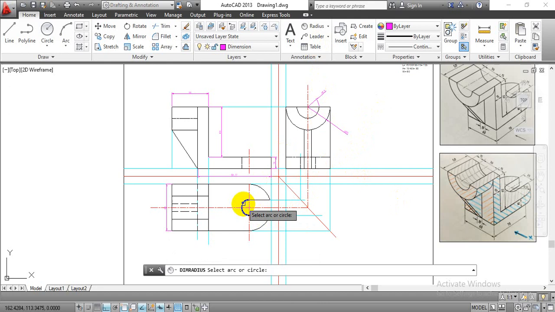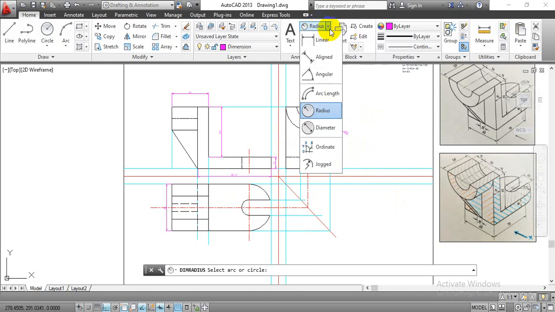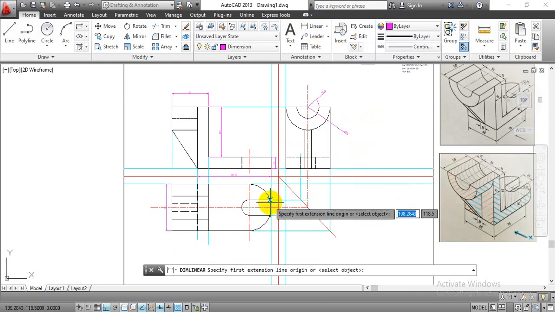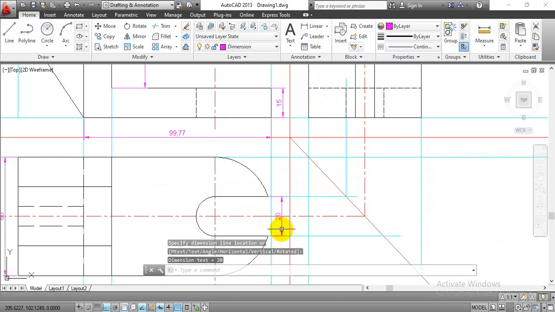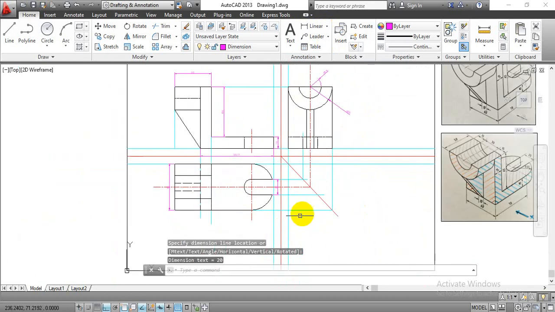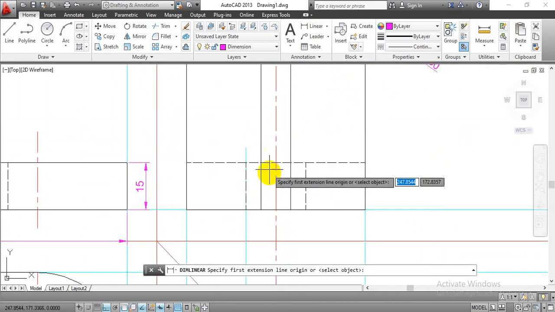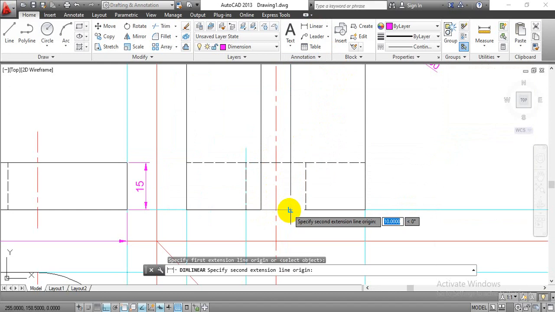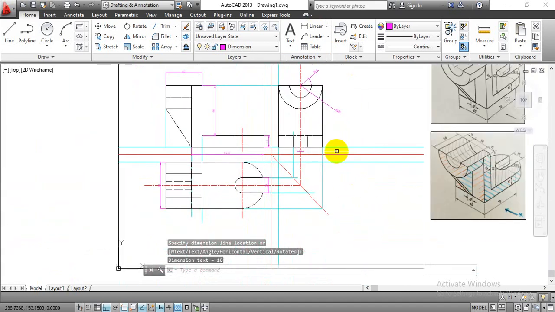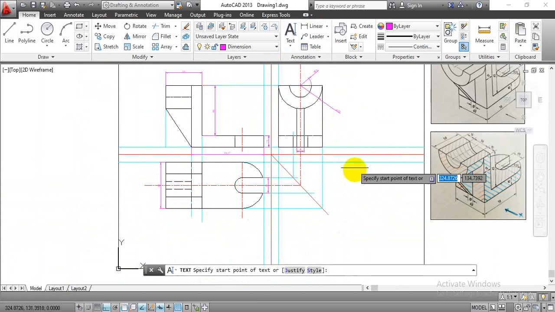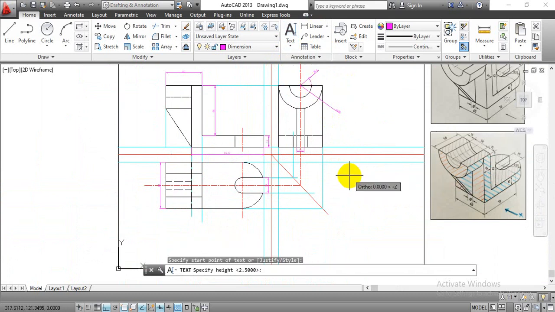Again, you have to mention this distance as well. So just go with the linear dimension. Select these 2 points, this point and this point. There you can mention 20. Okay, so by this way you have to complete all the dimensions for the given front view and top view. This width where we have 10 mm for this rib section, and later on you have to just mention the projections that you have completed over there.